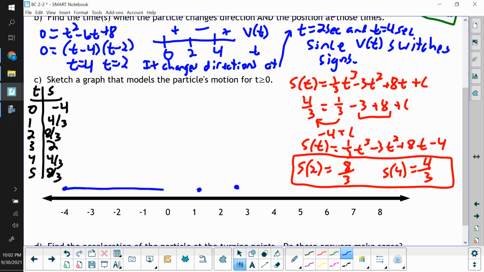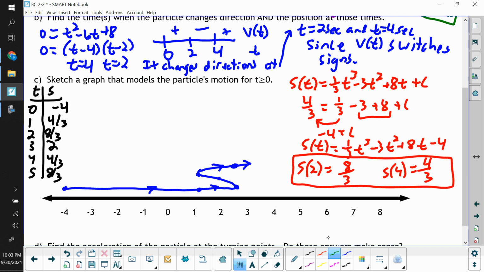So far we have that the object is moving like this, but then we're going to have it loop back. And so the next one, it goes to 2. So in reality, it probably just backtracks, but just so we're not drawing over it, we're going to draw it like this. Then the next one is 4/3 at 4 seconds. And then that loops back around. So we'll turn it around again. And then we're back to 8/3 here. And then it keeps going.